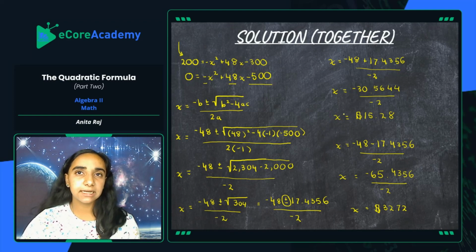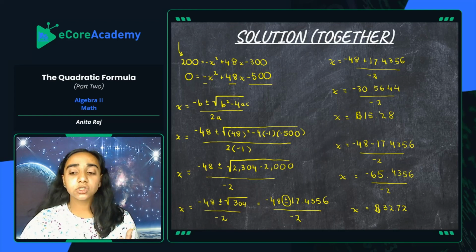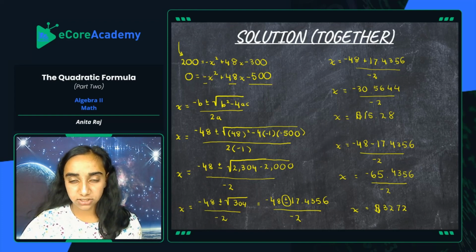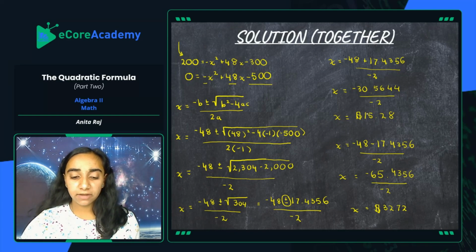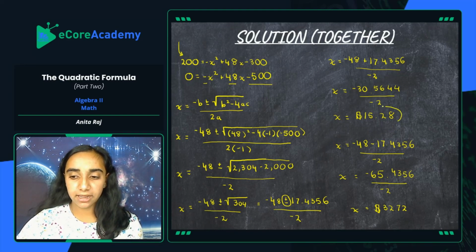They both technically work. But we need to look back at what the problem was saying, because only one of these is the right answer. It was asking what is the least amount of money we can charge. Well, we have to pick which value of these two is less. Obviously, as you can see, $15.28 is pretty much half as much as $32.72. Therefore, this would be the right answer.